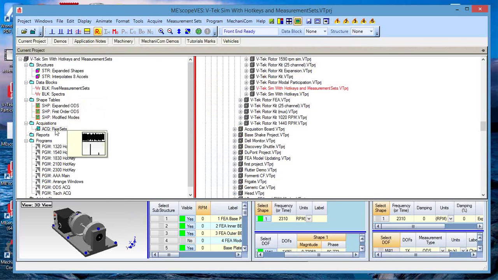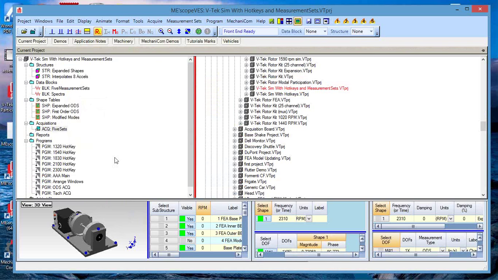Also my son Sean, who is our special projects director, has had a lot of involvement and contributes to the design of the MechaniCom software and the technology that we're putting in it. So when we get to operating the console software, my two sons may correct me and interrupt me and explain things to you a little bit better.